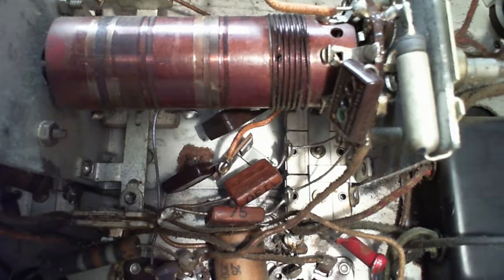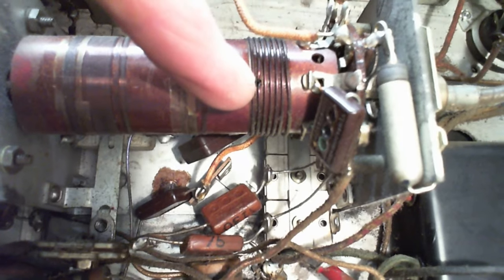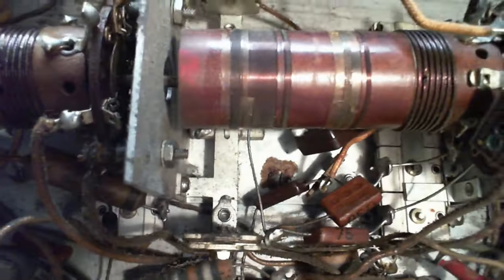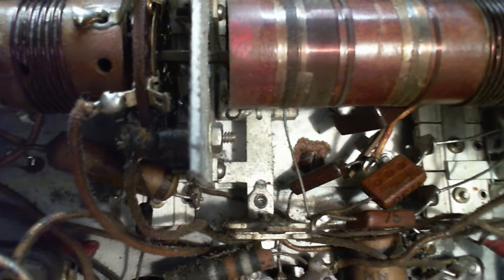Now I was going to say, look, there's a burn spot right here, but it's not a burn spot. It's where the wires go through a hole to the inside of the coil form. Cool. And then come over here. Why is it centered right on the switch? What the heck is this?